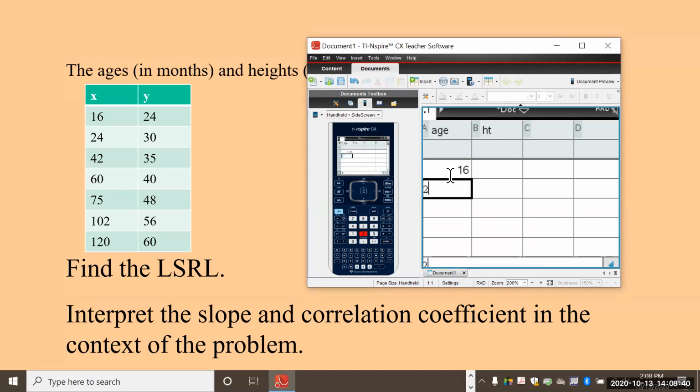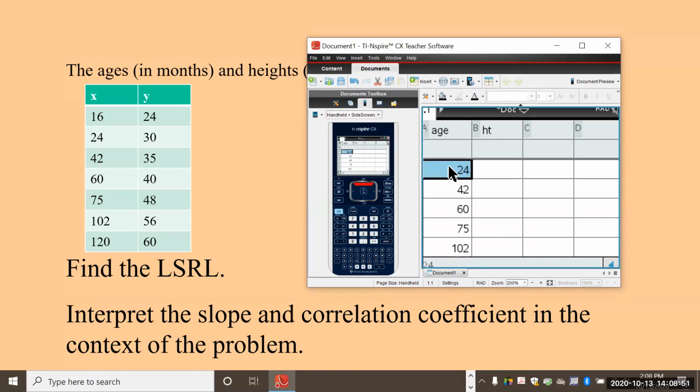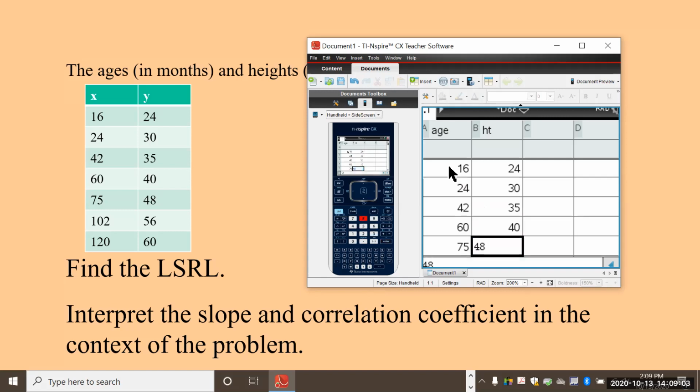Input your data values. Make sure one of your data values is highlighted.